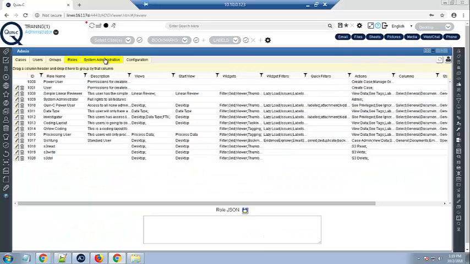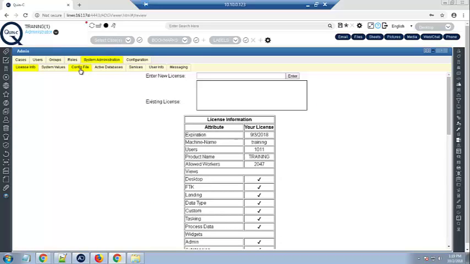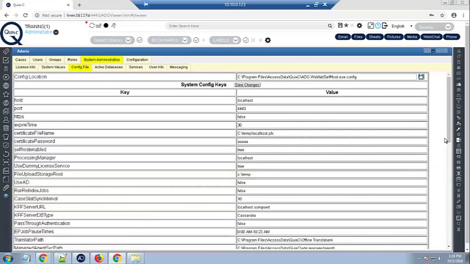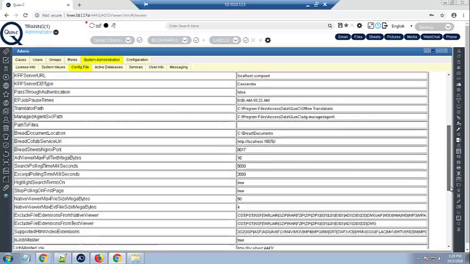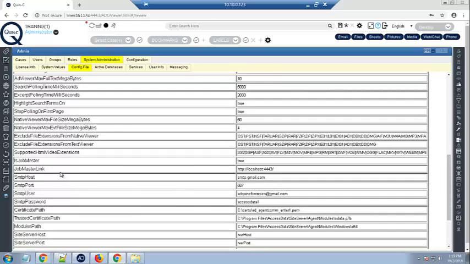There are a few things we need to change in the config file, which you could do directly in the config file, or you can do through the UI. I think it's a little bit easier through the UI, but what we're looking for is this. Is job master? Since this is the second one in our install, we're going to say false. And then we have to provide it with the link of the job master. So we need the machine name of our old machine again, and we've got to post that right in here.